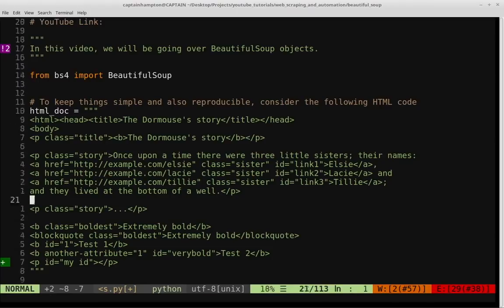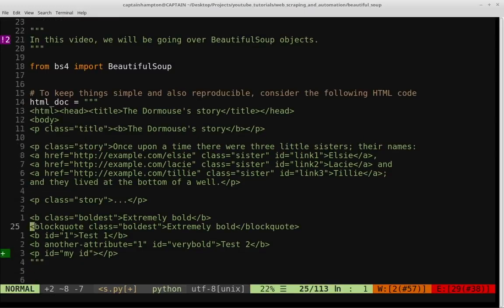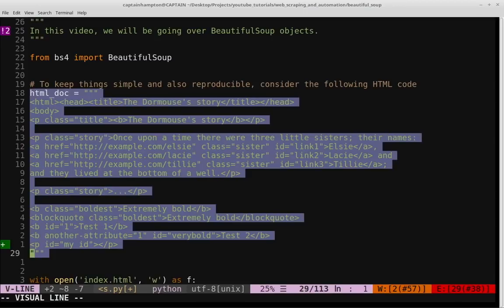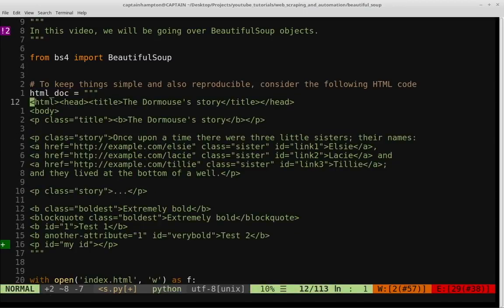that we're going to eventually parse in this video. And the HTML content that we're going to parse in this video is actually just going to be described by this variable here, which is a string that really just contains a very, very simple HTML web page. So the reason that we're doing it like this is, for one, to keep things very simple. We just want to illustrate very basic concepts about how to parse this type of content. The other thing is to keep it reproducible.